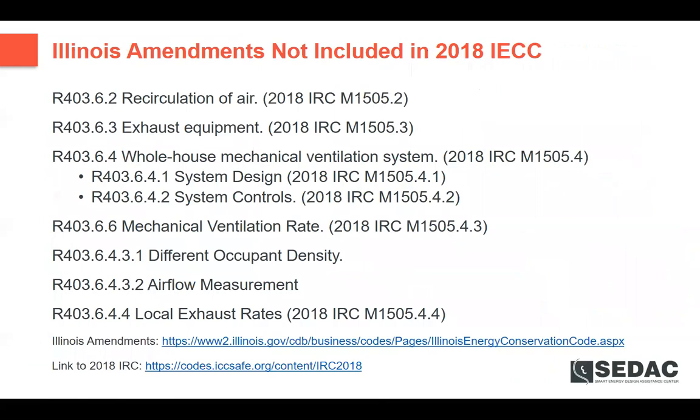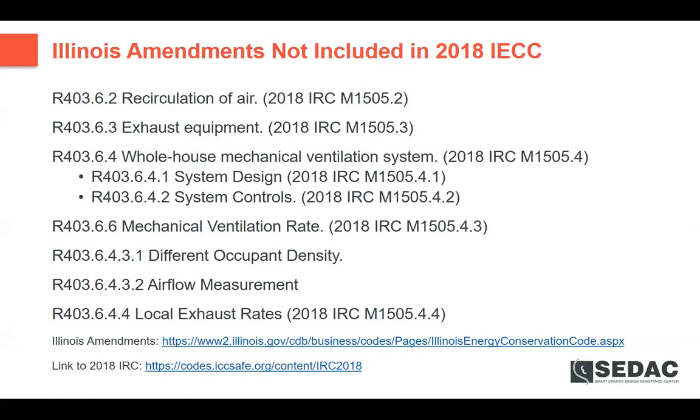So I noted Illinois has made several amendments to bring several of the IRC code tables and requirements into the Illinois Energy Conservation Code, because not all jurisdictions have adopted the International Residential Code or other residential code equivalents. So they brought this in, and we did go ahead and provide a link again here.